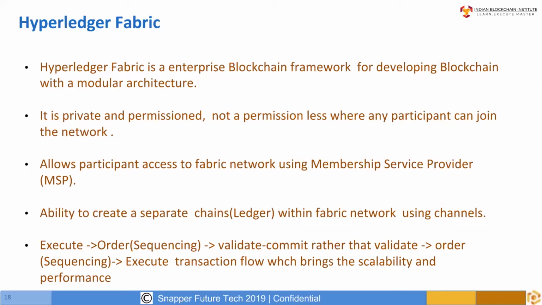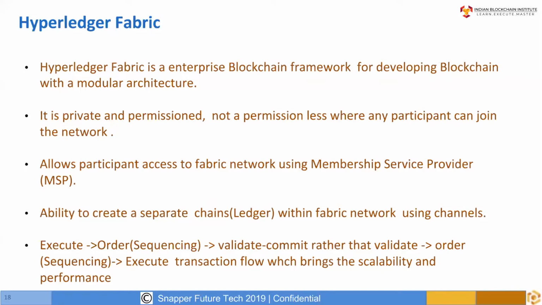So that's how the membership service provider works, like your telecom network. So for example, Jio, you need to give your ID to the Jio people so that they can give you a SIM card or your access to their network. So similarly, in Fabric, you have to give some ID, and they will give you some password or the structure. I mean, the algorithm they follow is public key infrastructure. So they give you some public key and private key so that you can access the network. Okay, so that is how it works.